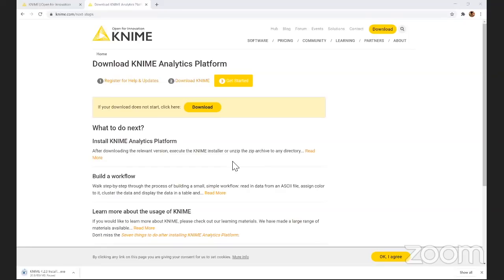But what we will have to use is this node repository. You will see that each and everything can be done through it. You will just have to drag an icon, a node, from here to this screen, which we call the canvas, and you can perform your analytics. So let me show you a demo. I will just close this.